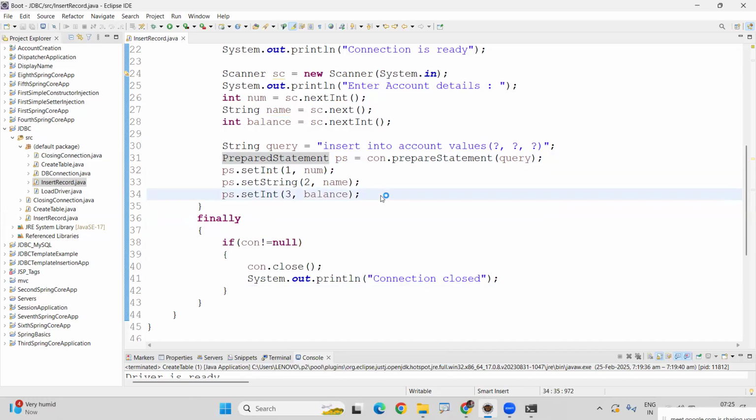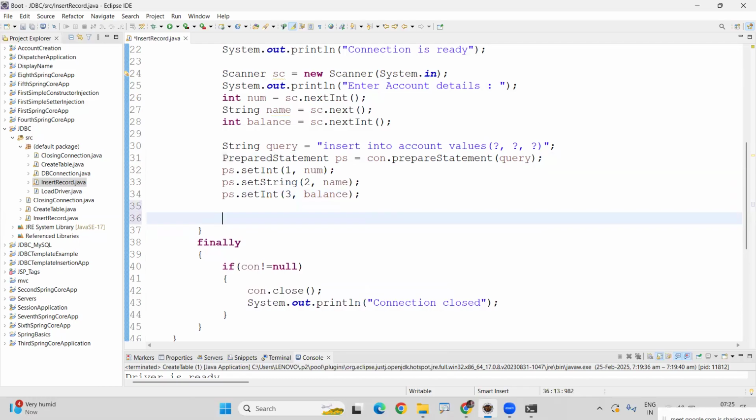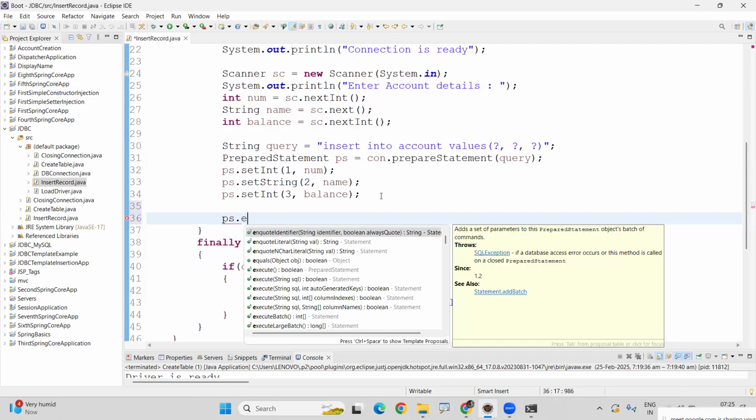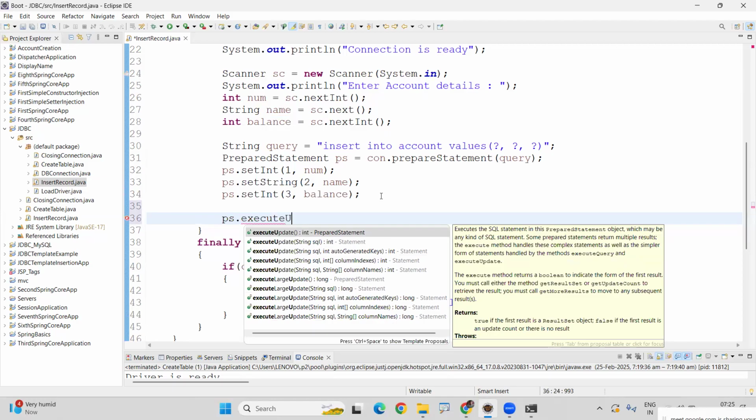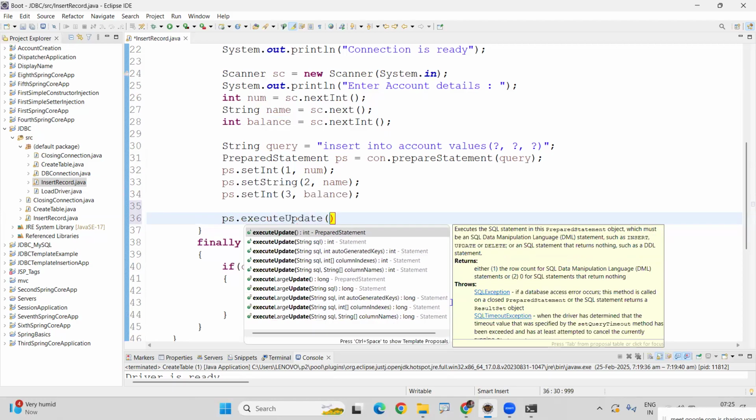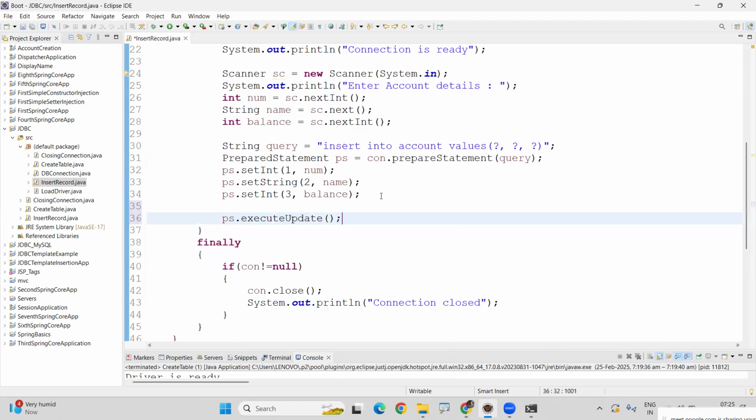Here, after setting all the values to the account, simply we are calling PS dot, already we discussed, executeUpdate. For DML queries, executeUpdate.